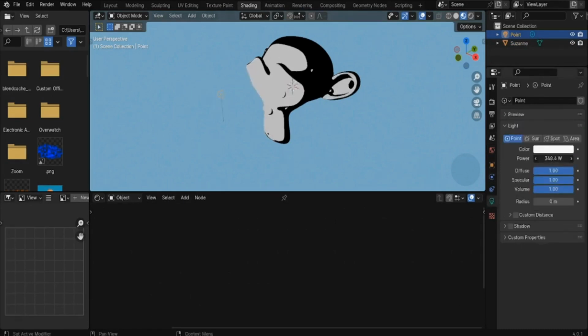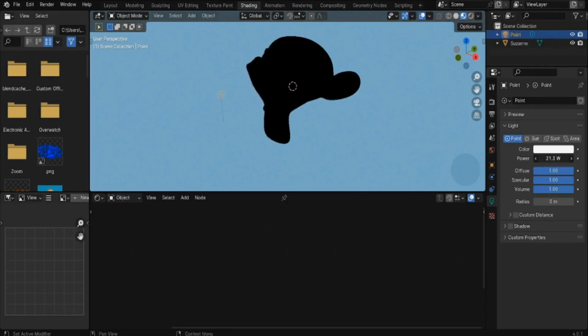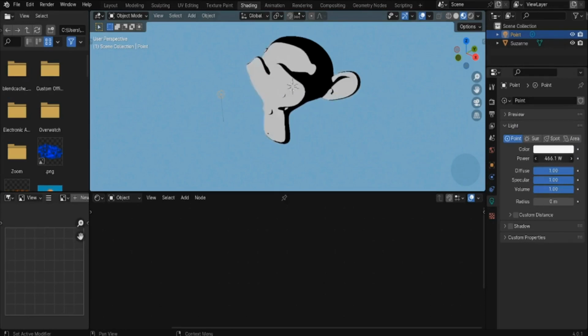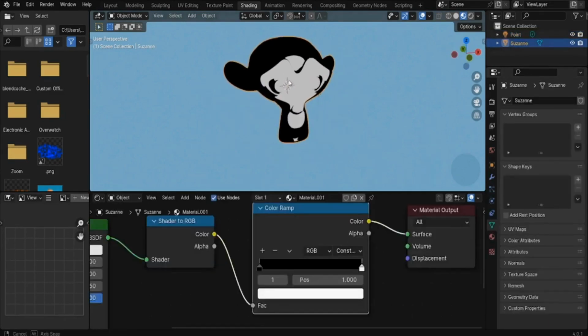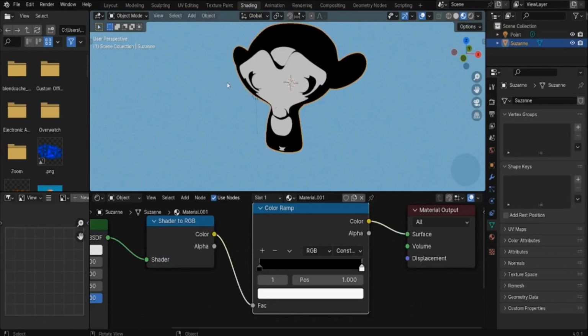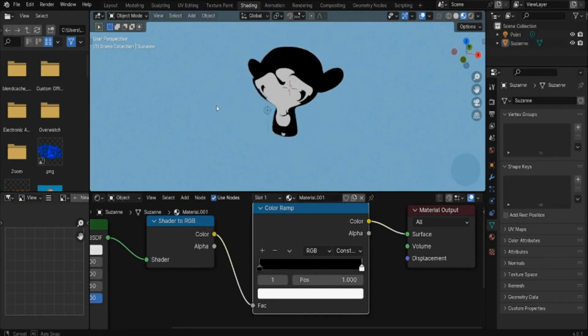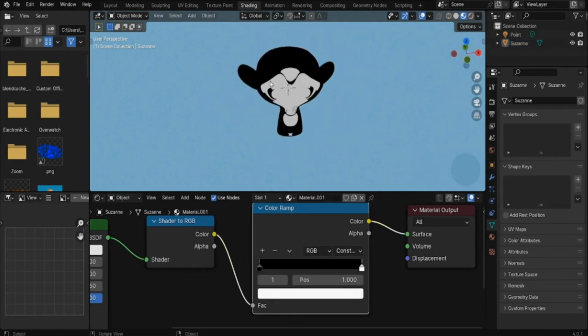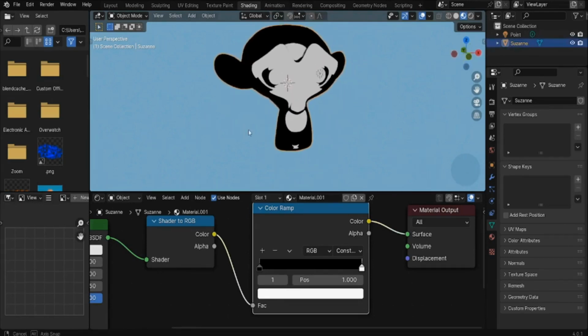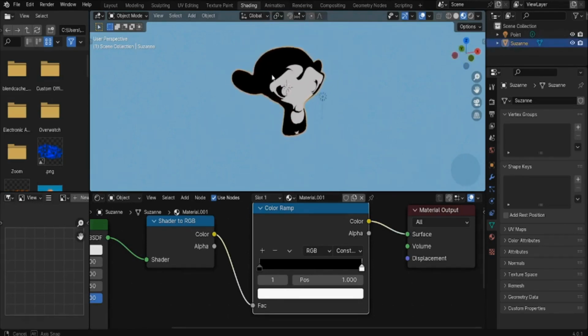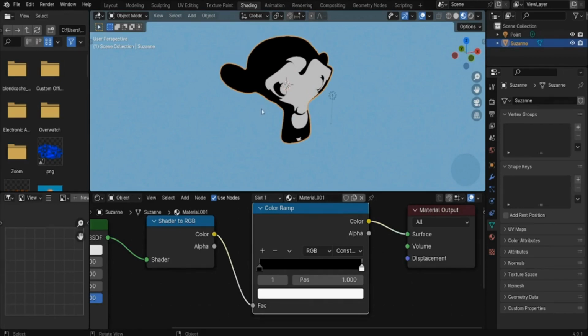As you can see, as I'm changing the power of this light, I am changing the scale of this white spot. And there is also a third way to control the size of this white spot. But before I show you how to use that third option, let me first show you how to give this monkey head proper colors.